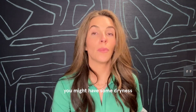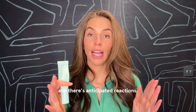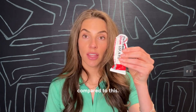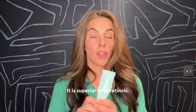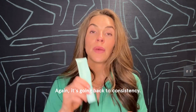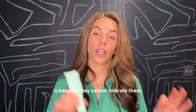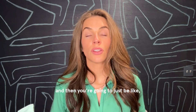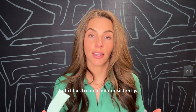So not only is the retinaldehyde in a time-release formulation, but it's also boosted with Bakuchiol and other calming, soothing ingredients to work against any dryness or sensitivity you may have when starting it. If you've never used a retinoid in your life, you might have some dryness and sensitivity — that's okay. There are adverse reactions and there are anticipated reactions, and there is some anticipated dryness and sensitivity initially. But it's nothing compared to tretinoin or higher-percentage retinols. That's why I love retinaldehyde — it is superior to all retinols. Consistency is key: the reason people stop using retinoids is because they can't tolerate them, and if you're not using them consistently, you won't see results. Skincare is powerful but it has to be used consistently.